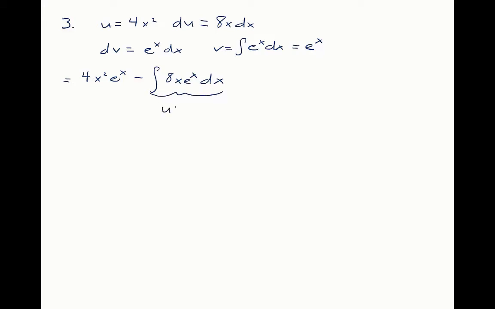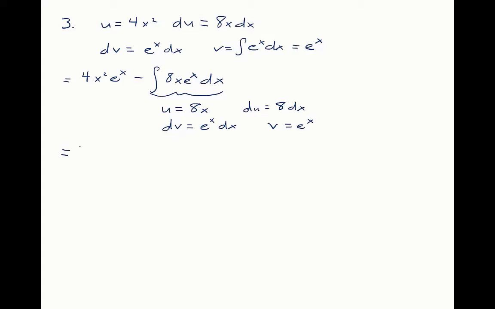So this time we're going to set u equals 8x. And this is where it gets confusing because I already had u's and dv's up here. Now I'm going to define new u's and dv's. And our dv, well, actually in this case it's the same thing as before. Okay, so our du is just 8 dx, and this is the same dv we had last time, so our v is e to the x.